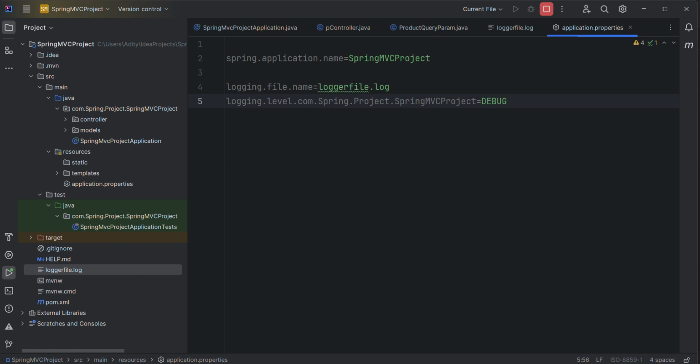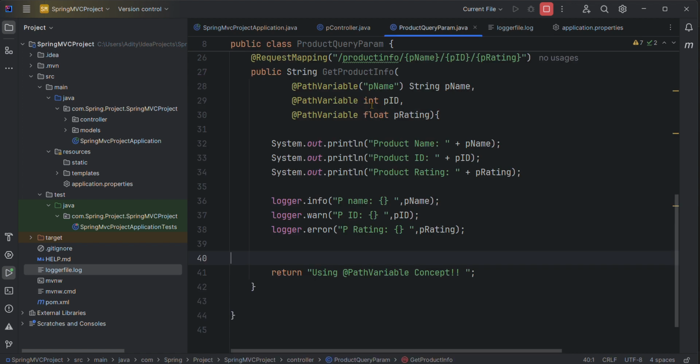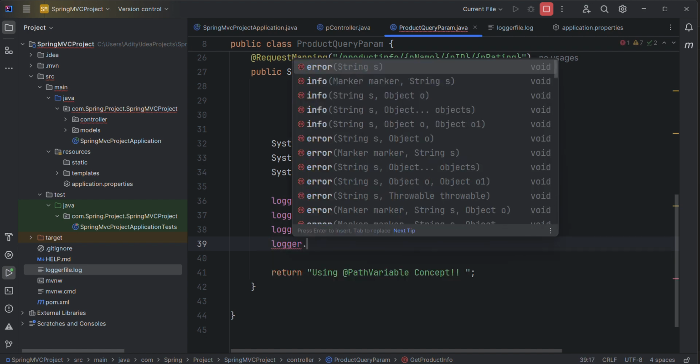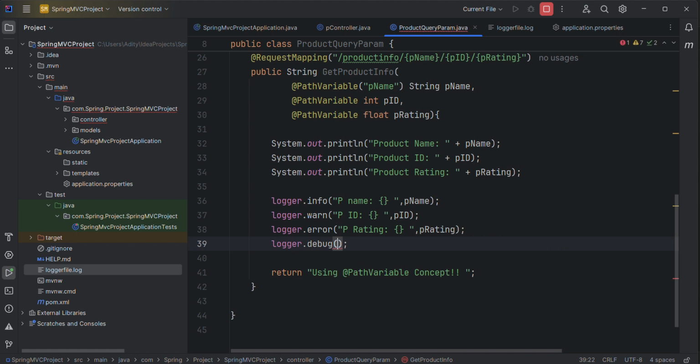So here we are using debug. So now we can use debug. logger.debug, inside debug. So this is debug.